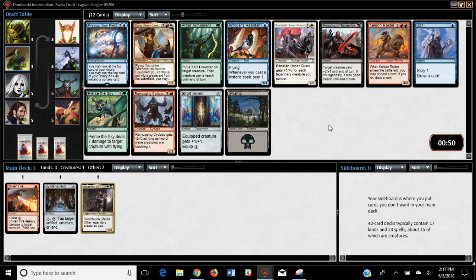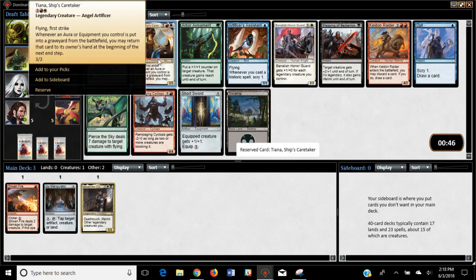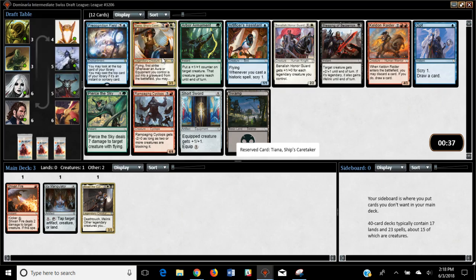Pretty unimpressive pack here. Tiana, 3/3 flying, first strike for 5. The ability is fine, but I think that deck is probably very weak. Does give us another legendary 5-drop. Goes with the Shivanfire.